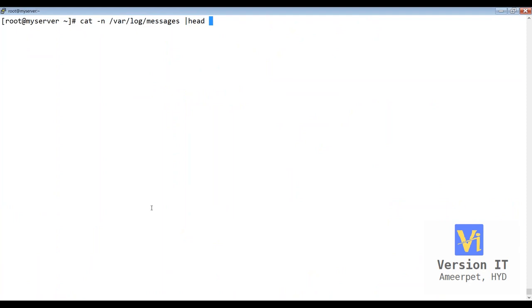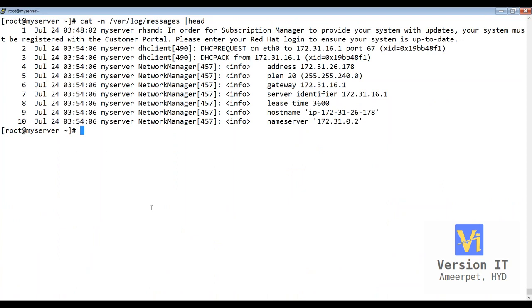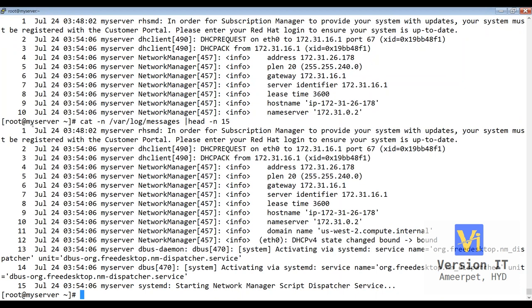If I simply give head, I get the top 10 lines. If I want 15 lines, I have to use -n 15. So you have an option with the head command, which is -n.